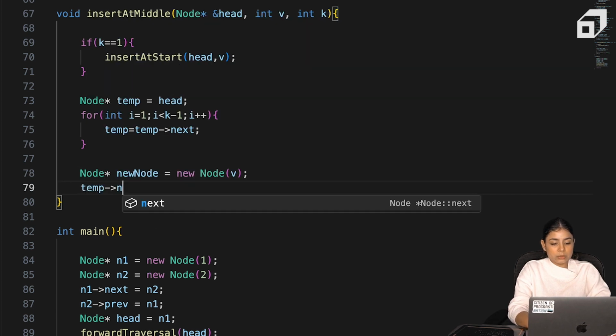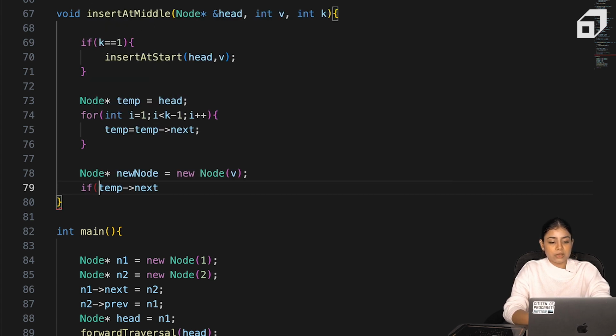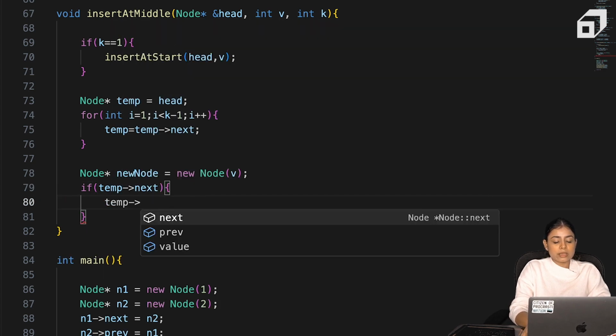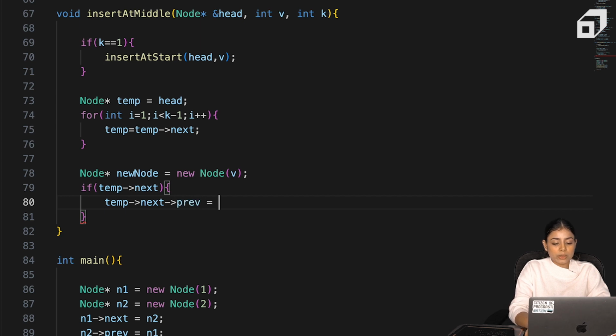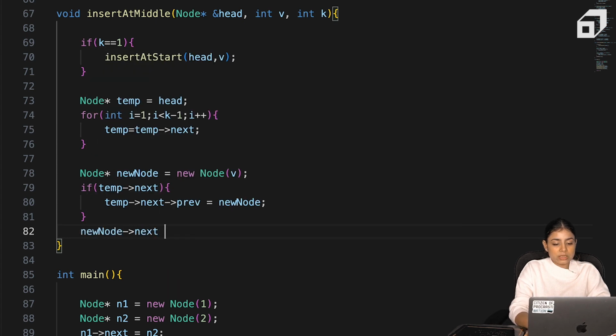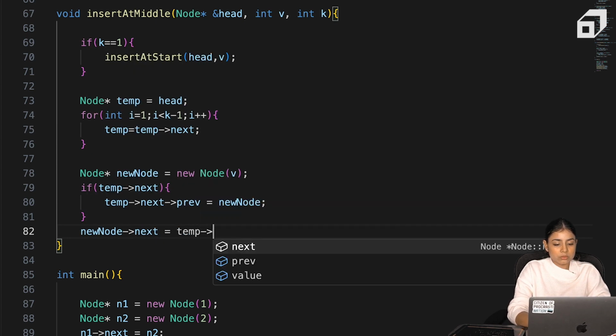And we'll say if temp next is not equal to null, in that case make temp's next previous point to my new node. We'll make our new node's next point to temp next.